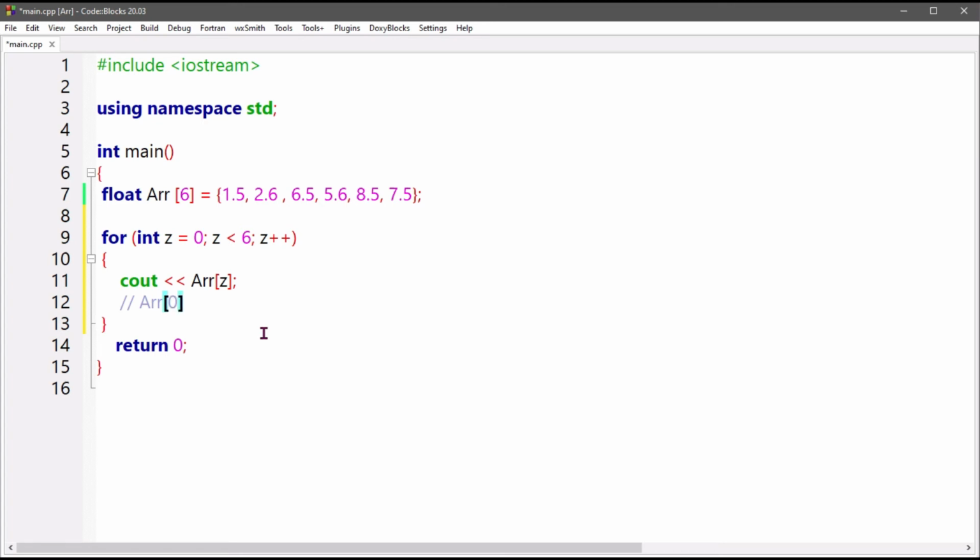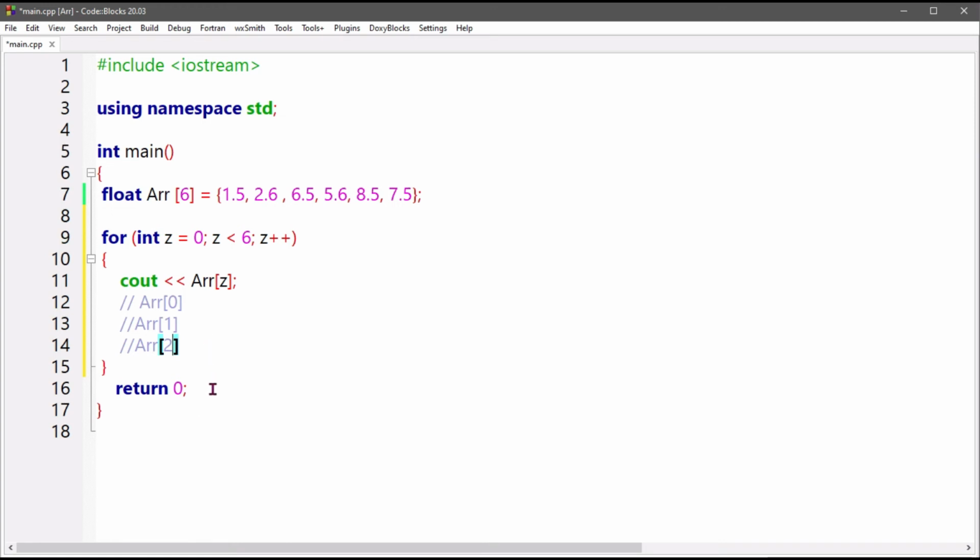Second time it runs, we're going to have something like arr1. Let me just copy this and paste it there as well. arr2. So it's going to go on just like that.